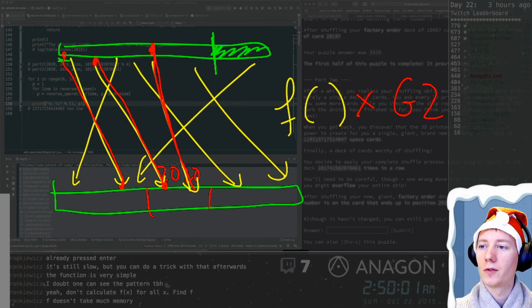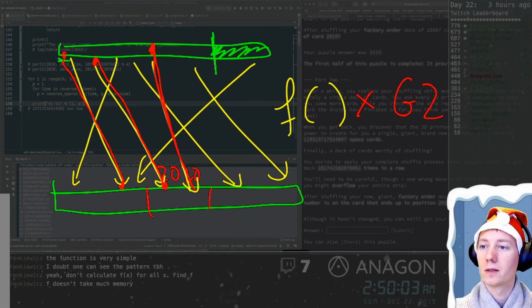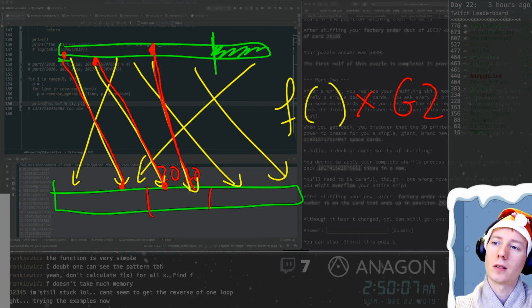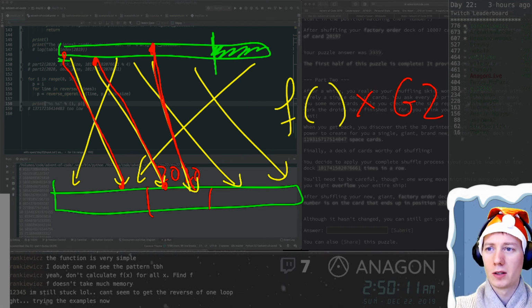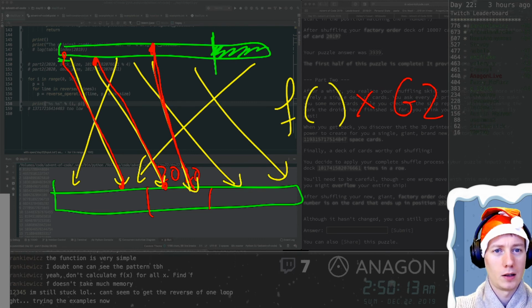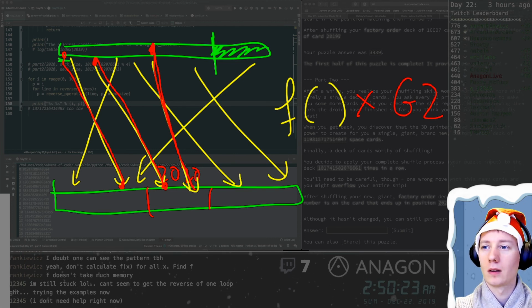You need to find f. And how does it help? So f is the function that calculates the initial position, right?